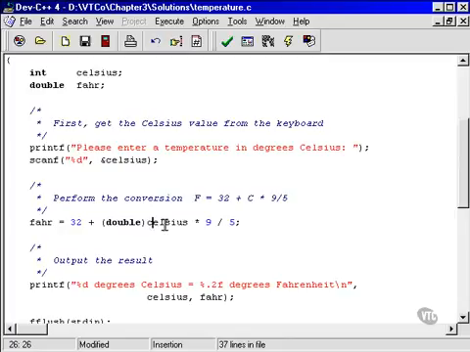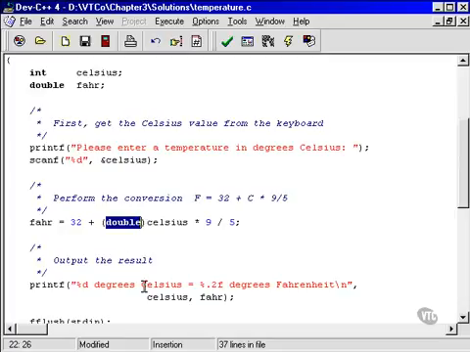It temporarily converts this Celsius from an integer to a double, just for the purposes of this calculation, just for this line. So this Celsius is now a double. And down here it's still an integer, but just on this line it's a double. So we take the double and we multiply it by 9 and divide it by 5, so we end up still with a double, because we started with a double. So we end up with 178.2 plus 32, and that's still a double. It's 210.2, and 210.2 gets put in there. That is called a cast. We're going to learn more about casting at a later stage.